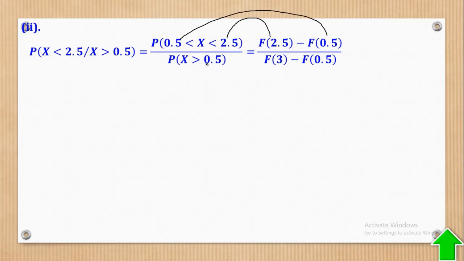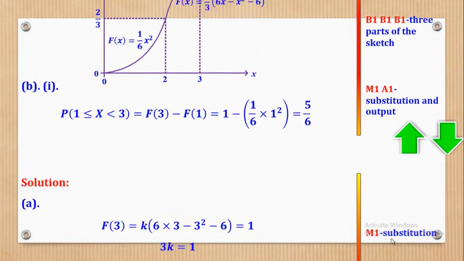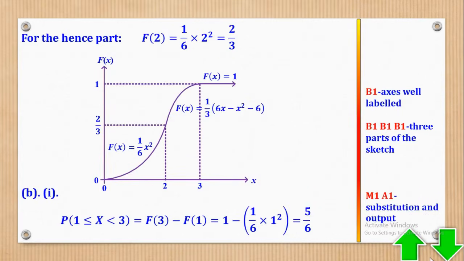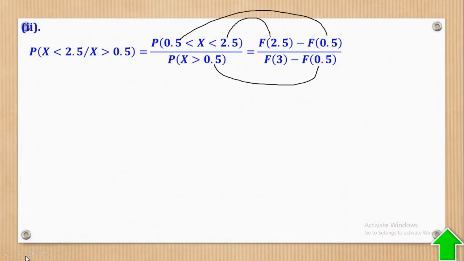Then x greater than 0.5 means that this is the lowest value, but the highest is the maximum in the given function. So when you go back to this function, you realize that this is the highest, the rest is one throughout. So we shall come and say that the highest is a 3.